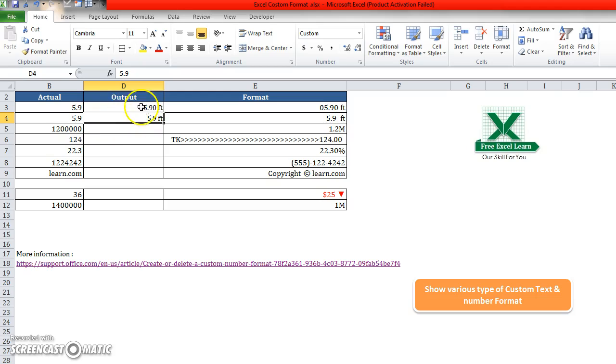5.9. From these two examples, what did we learn?